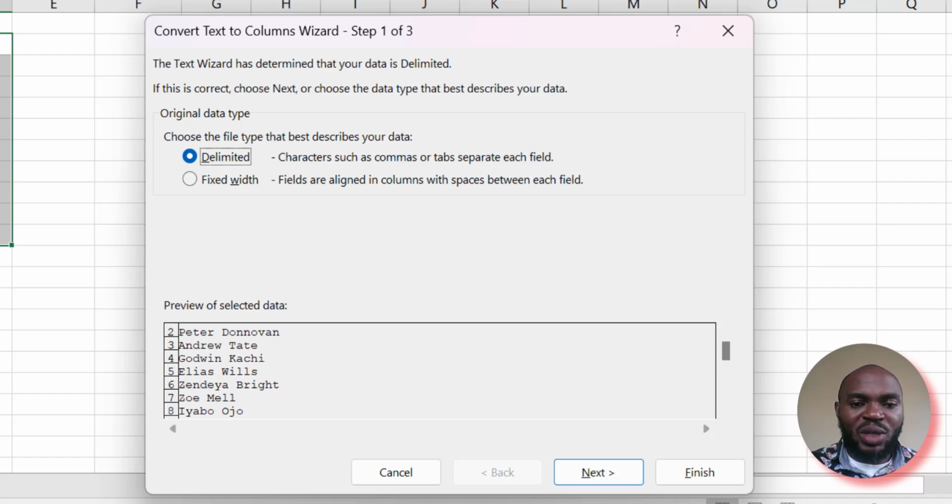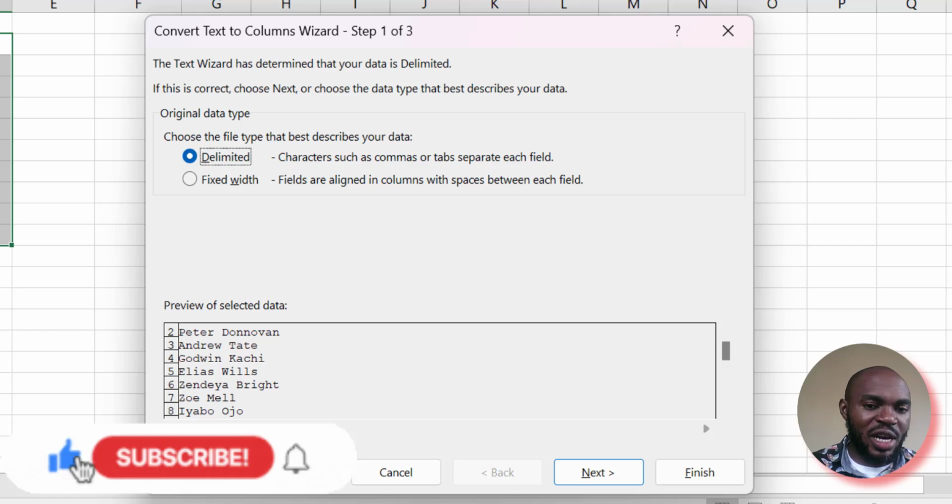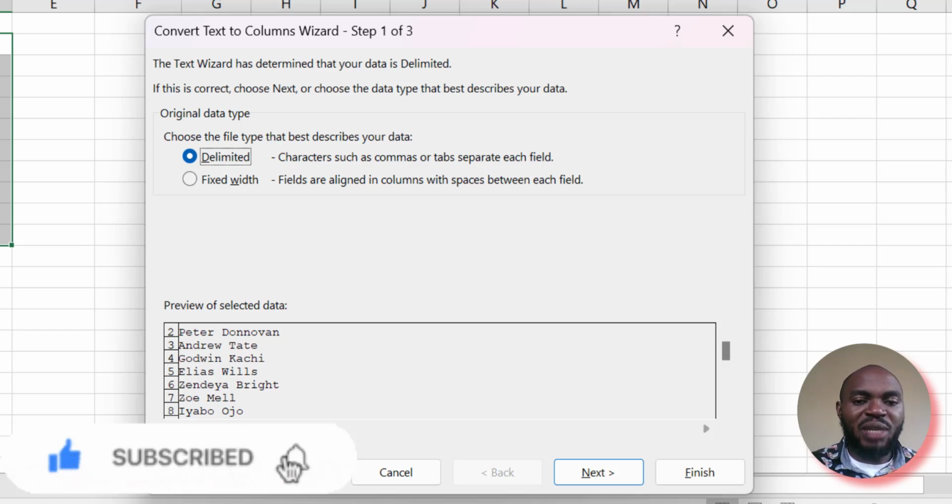The other one, which we don't usually use, is fixed width, especially when it relates to names or words or string data. Fixed width implies that there is a particular length of field between each data. We don't always use it because it is not consistent.